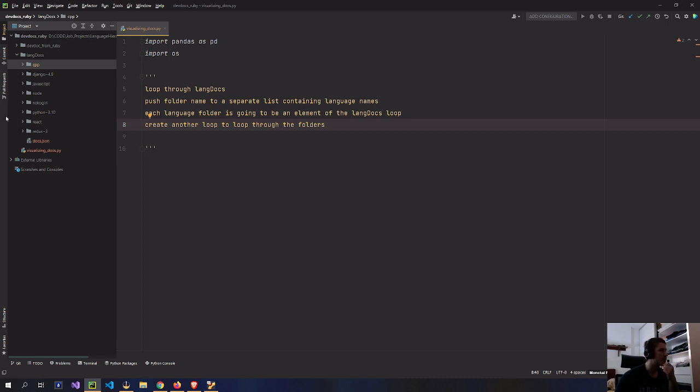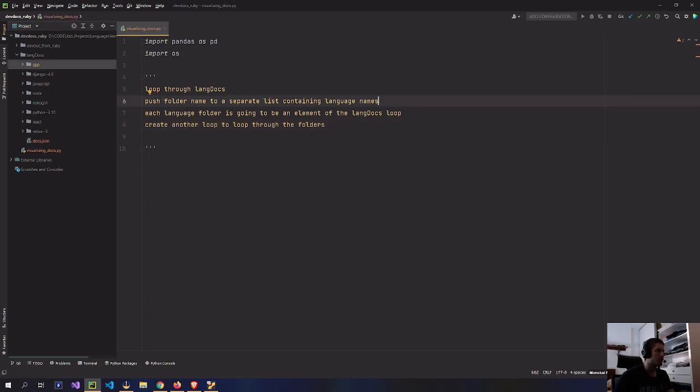And it's going to be better if I separate these into functions, I think. So maybe create a loop for the main one and then put this on a list. Yeah, that's probably the best.